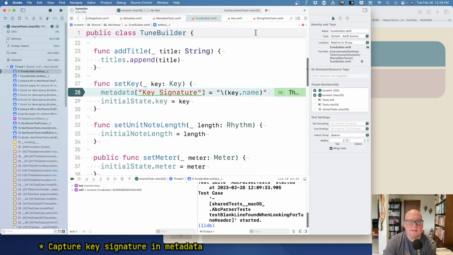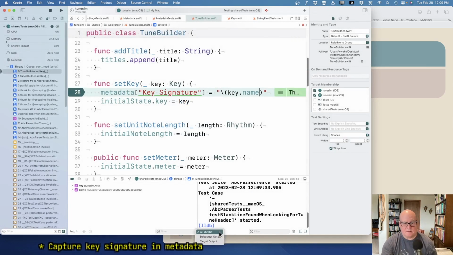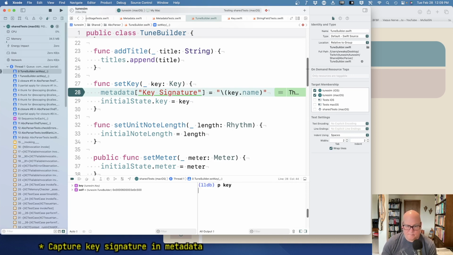Well, I don't want to do it every time, but oh, well. Okay. Let's print key. Key of G, 1 sharp.